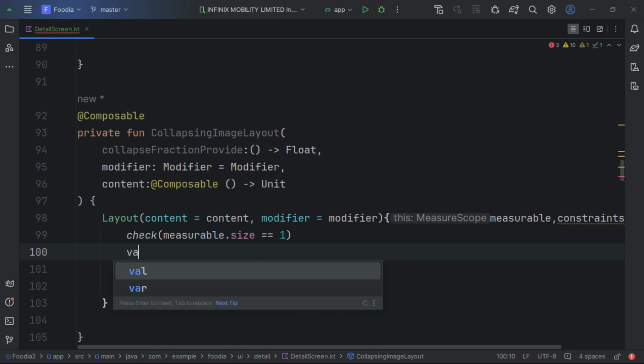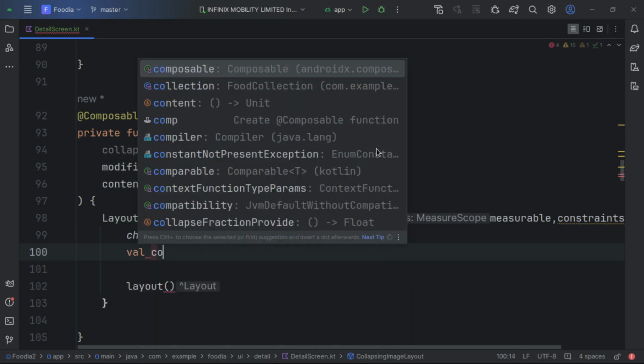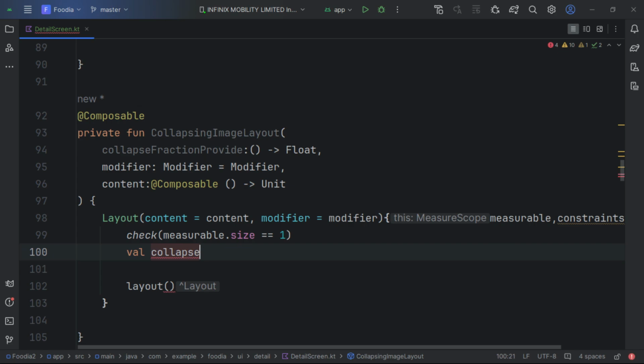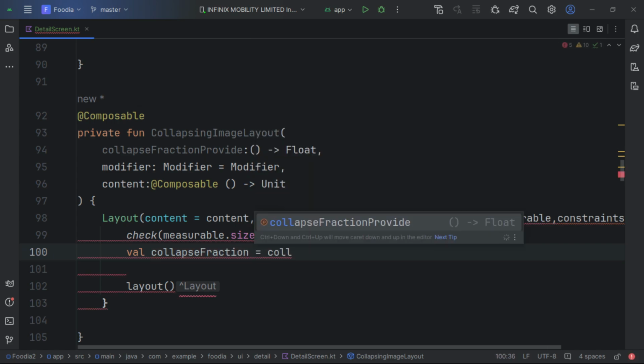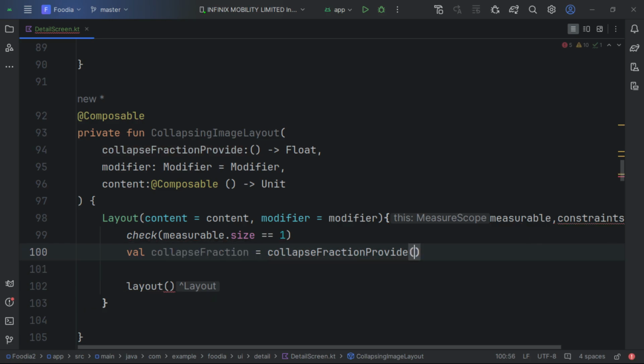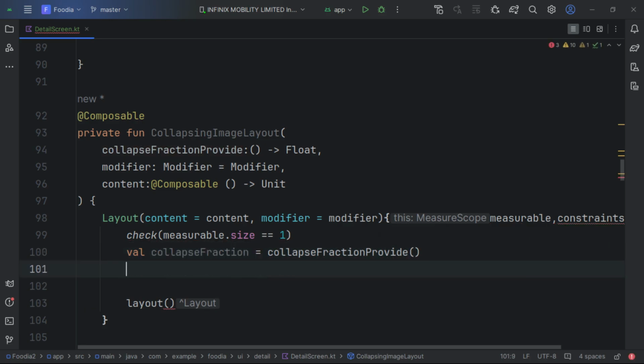Okay, so the first case here is we want to get the collapse function. So we can call here our collapse provider. And now we have to decide between the max size, the min size, and also the width and other things.